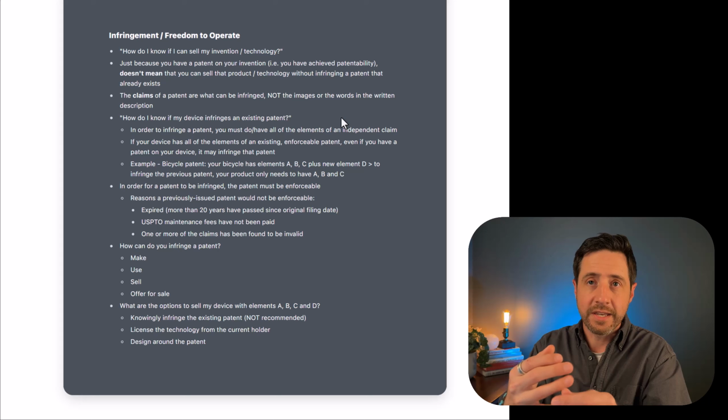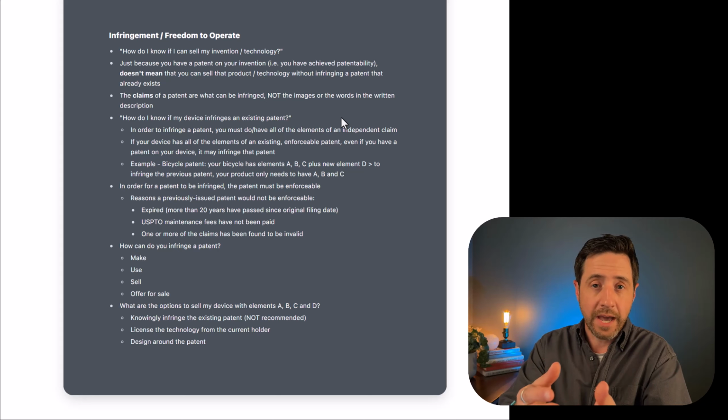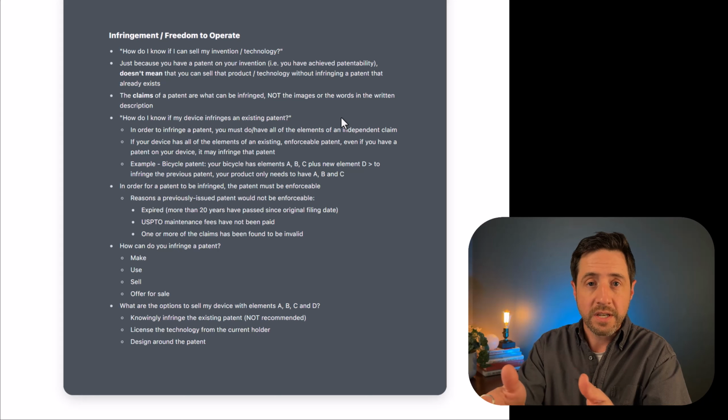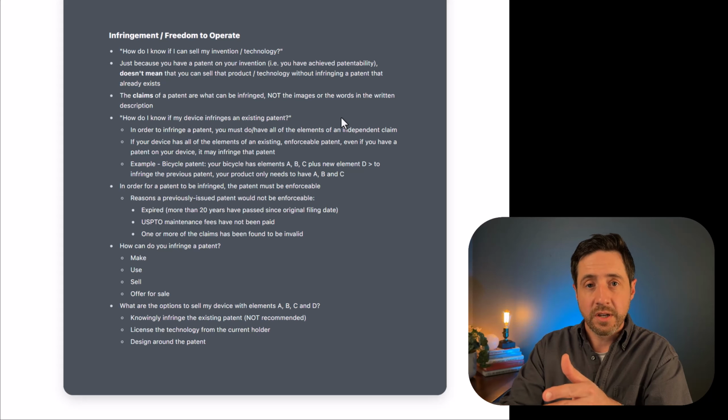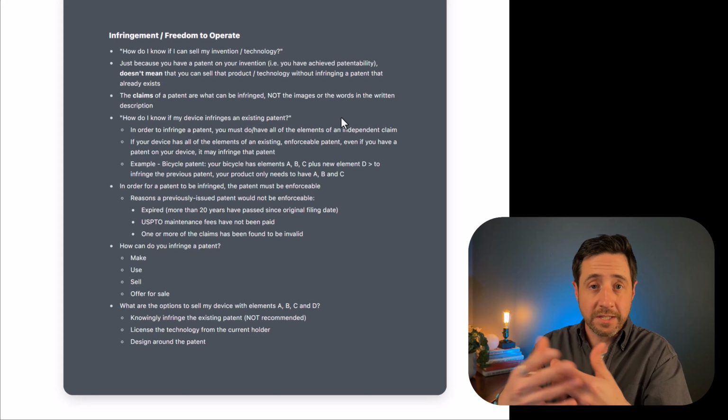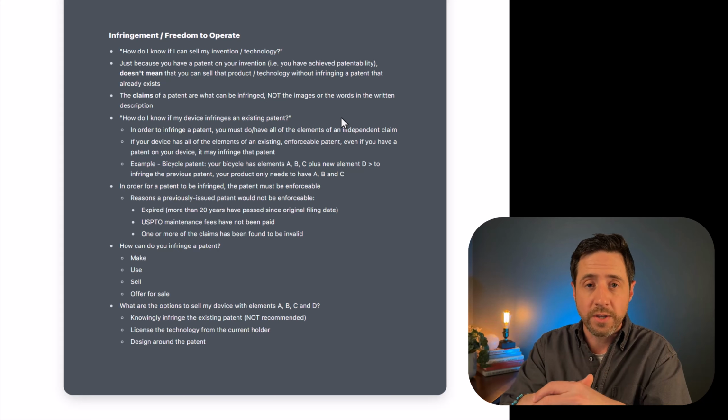The second thing is that a patent must not be expired. One of the most common reasons that a patent is not enforceable is that it's expired. Typically, a patent is enforceable for 20 years from the earliest filing date. So let's say you file a patent and it takes 2 or 3 years to get through the patent office and get issued. Let's say 3 years in this case. You would have 17 years of enforceability on that patent. And at the end of that 17-year period, the patent becomes expired. That means it's now in the public domain, and anyone out there can practice what's in that patent. It's free to use for anyone.